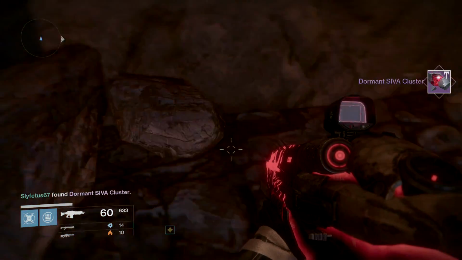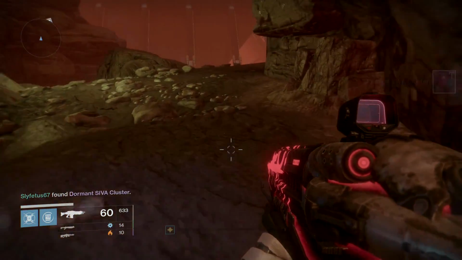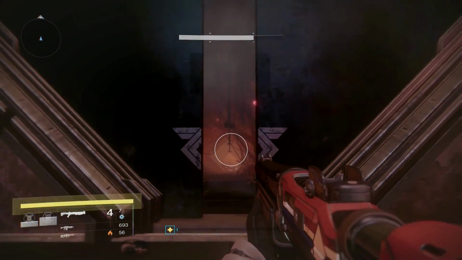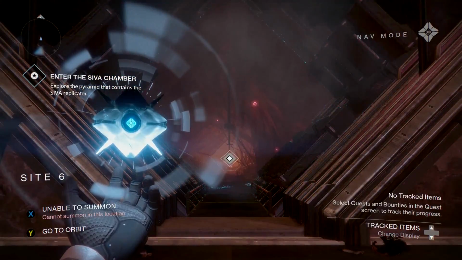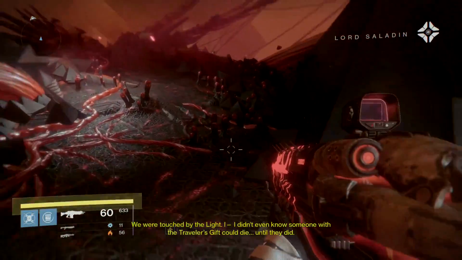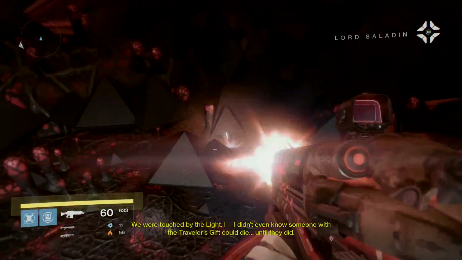Pick up that bad boy and start making your way back towards the area that you dropped down from, and then keep on continuing with the mission. Fight or run your way past the enemies and head into the SIVA chamber. I've already picked it up so it's not there, but it's pretty hard to miss.